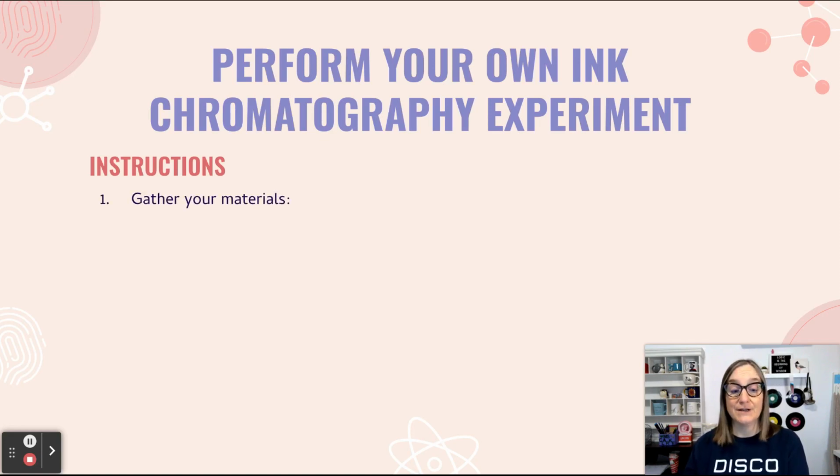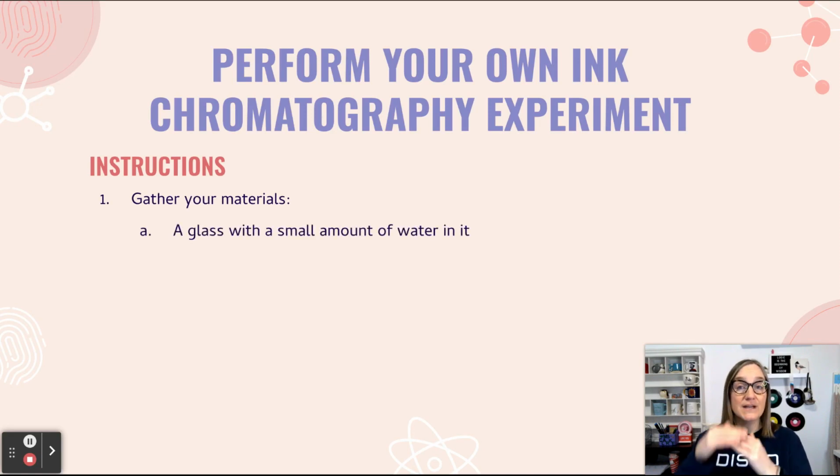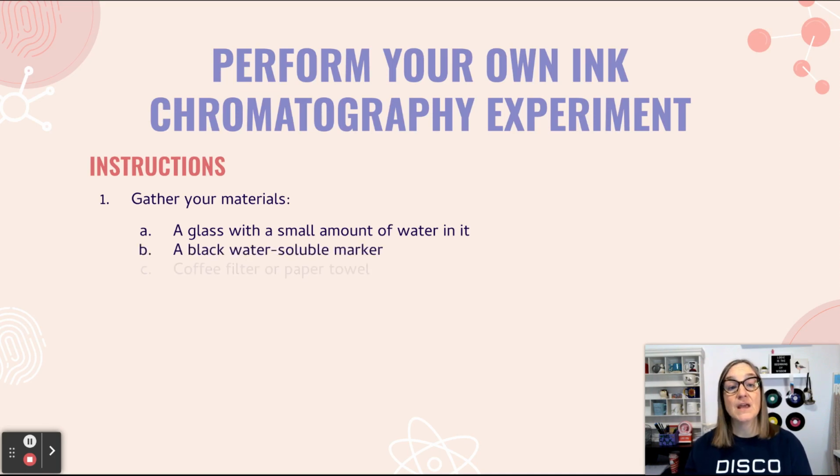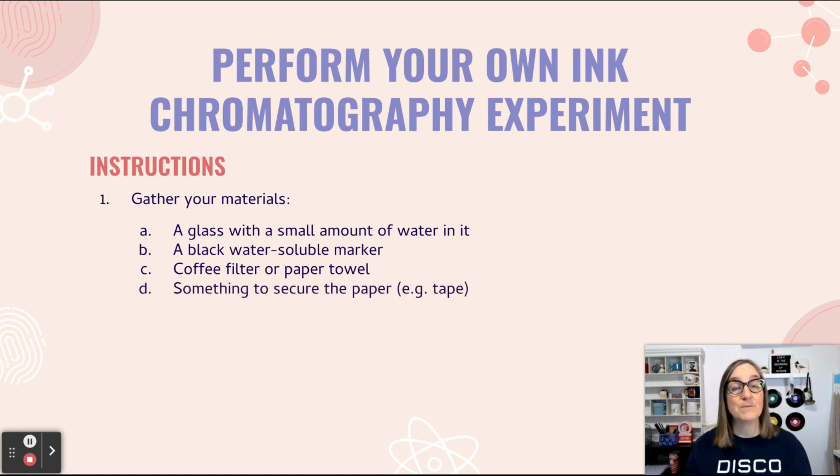First, gather your materials. You need a glass with a small amount of water in it, and a taller glass is better than a shorter glass. You need a black water-soluble marker, a coffee filter or white paper towel, something to secure the paper inside the glass, for example, tape. You might use a paper clip maybe if you don't have any tape handy. Here are the steps to follow.